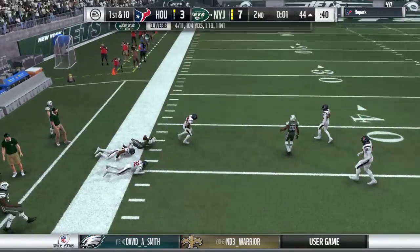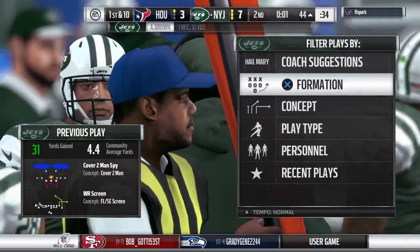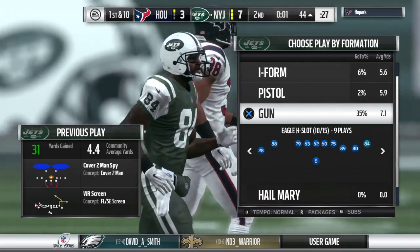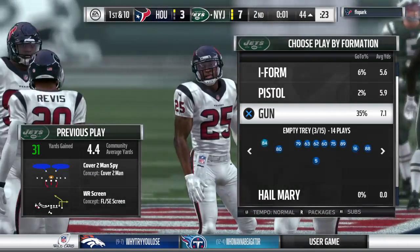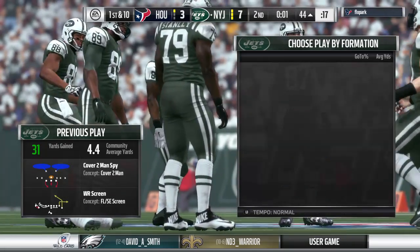And out of bounds on the other side of midfield across the 45. That goes for a gain of 31. A good grab there by the former Central Michigan man, Antonio Brown. And he ate up some real estate on the catch too, didn't he? I think the most impressive part of it, though, if there's a chance for him to get the football, even though he was covered well, he somehow finds a way to get it.